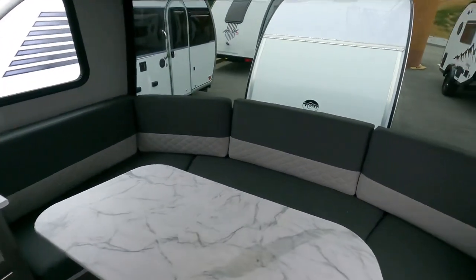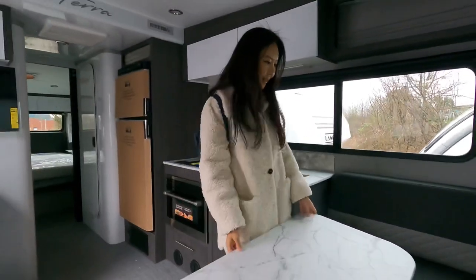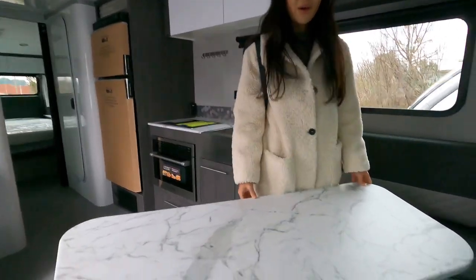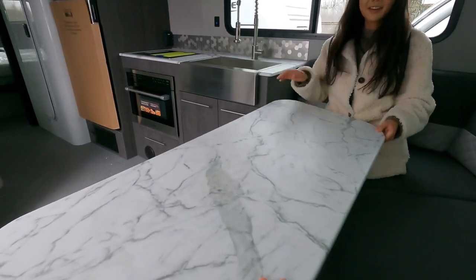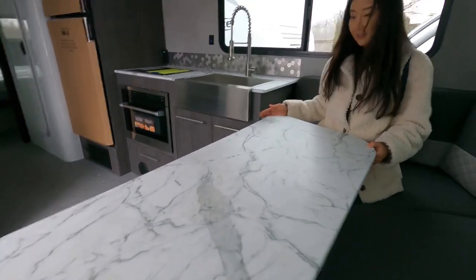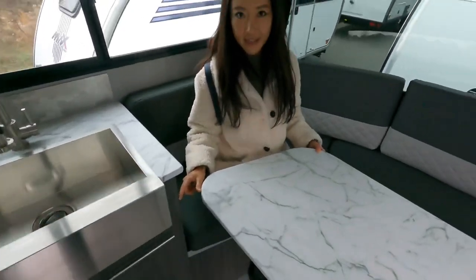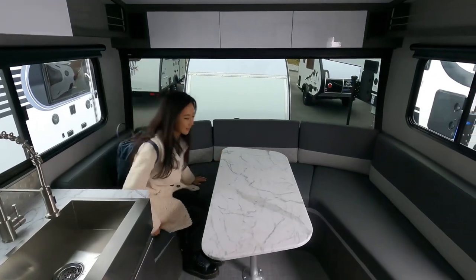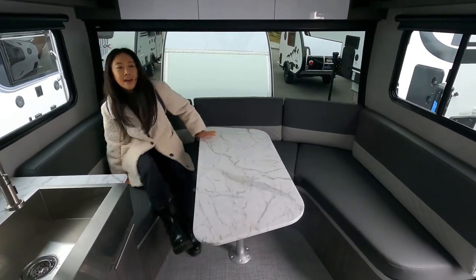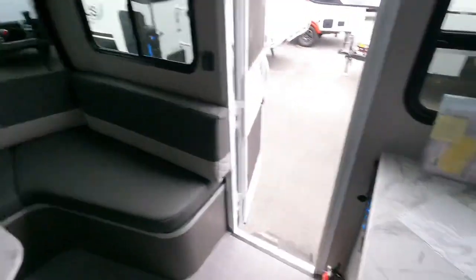It feels very spacious when you walk in. But how are you getting this way? Oh! It spins. I was like, there's no space to get in. Oh, I didn't realize that. There's no space right here, so I was like, how do people get in? And then I pushed it, and then it spins. Oh, wow. So you can sit like this. You can watch TV because the TV's right there. The colors are good too.